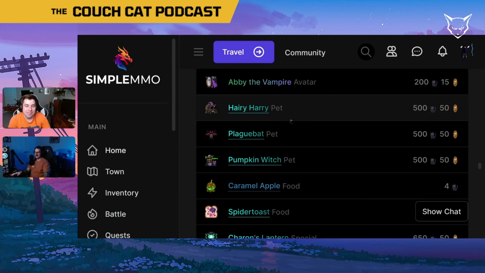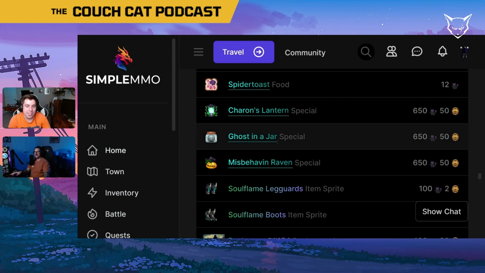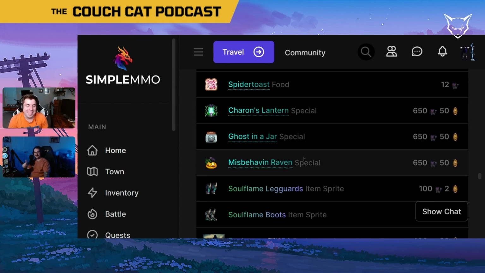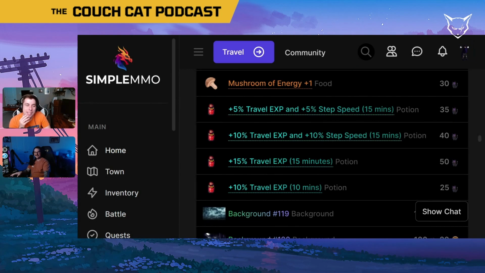Harry. Yep. Yeah, for the pet for sure. Yeah, too easy. And then for your special, are you going with Ghost in a Jar? Oh yeah. You'll only get one, but yeah, I know. I like each of these, but you know, I'll only... My goal is to get Ghost in the Jar, and then everything else, who knows? We'll see. Yeah, we'll see. Casual playing, it hurts. It does hurt.